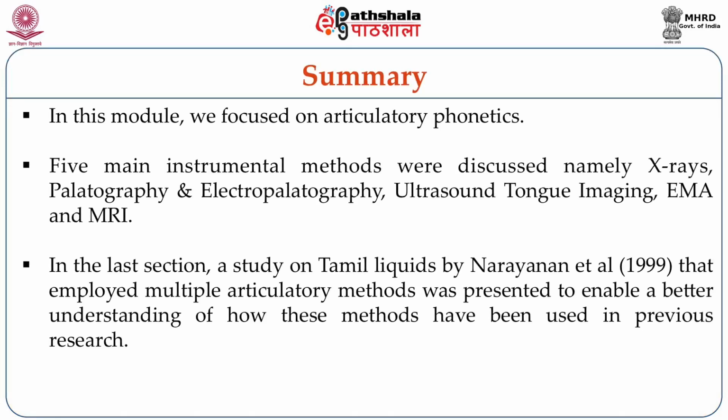In the last section of this module, a study on Tamil liquids by Narayanan et al. in 1999 that employed multiple articulatory methods, namely the electromagnetic articulometer, static palatography, and magnetic resonance imaging was presented to enable you to have a better understanding of how these methods have been used in previous research. And as we could see from their results, using a combination of these different methods enabled the authors to interpret their results in a way that would tell us a lot more, in detail, about the way in which the 5 liquid consonants in Tamil are produced.